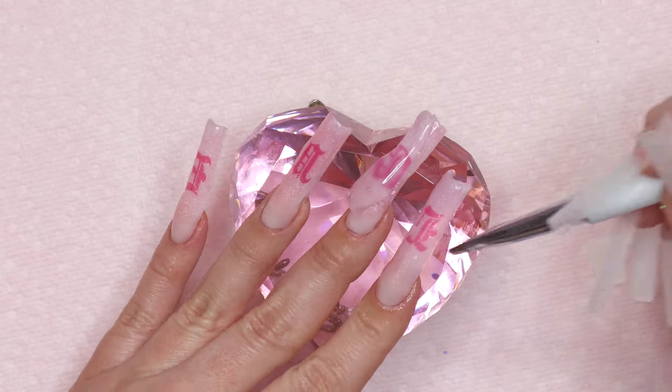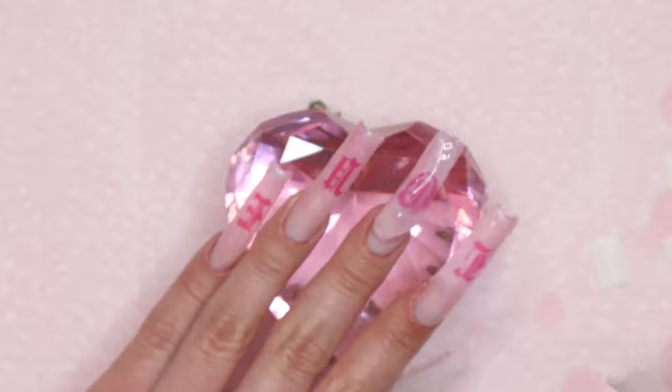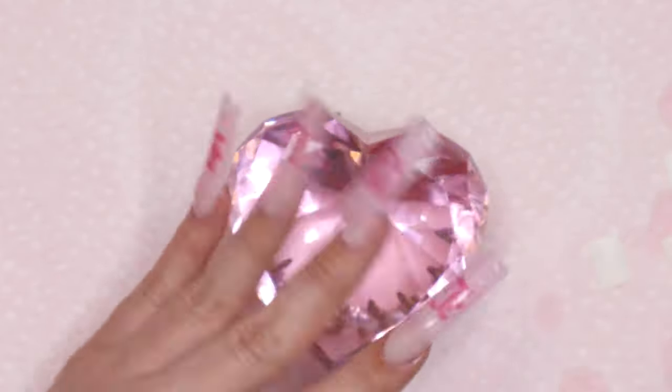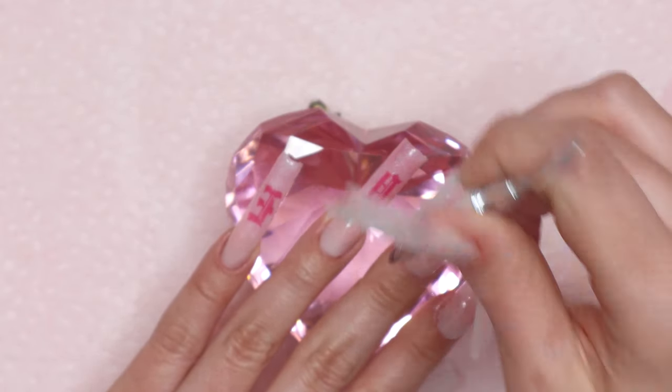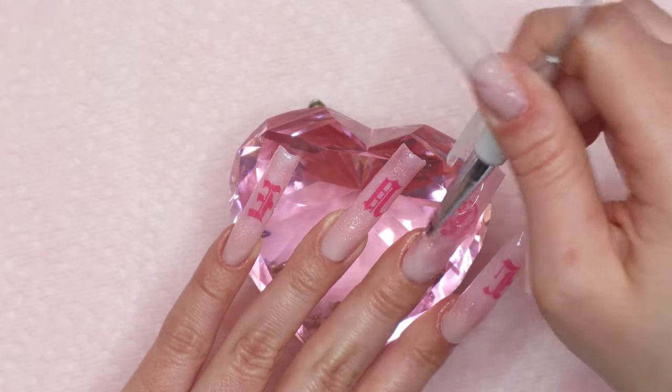But yeah, I'm just encapsulating the nails. I was having a little bit of a hard time squeezing the poly gel out of the bottle because I was getting low on it. I use this a lot. I really do need to get one of those tube squeezers. But yeah, I'm basically just squeezing the poly gel on the nail in the form.